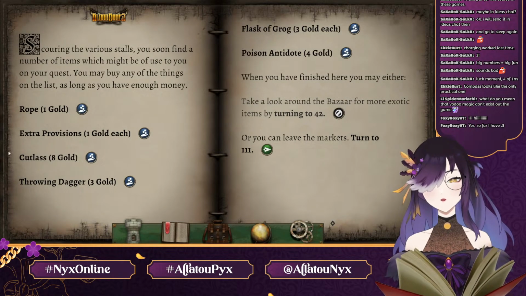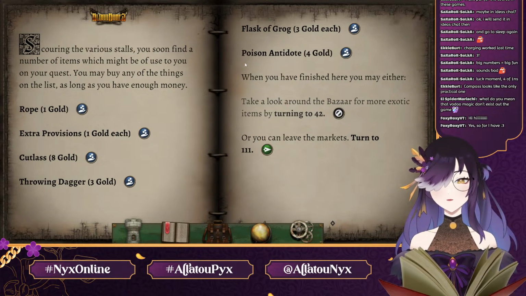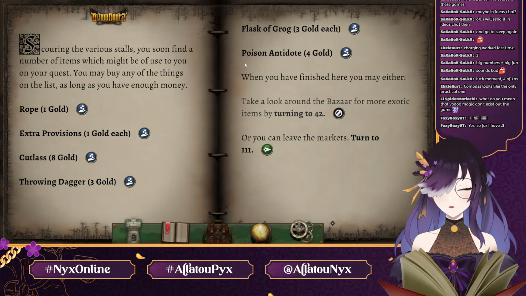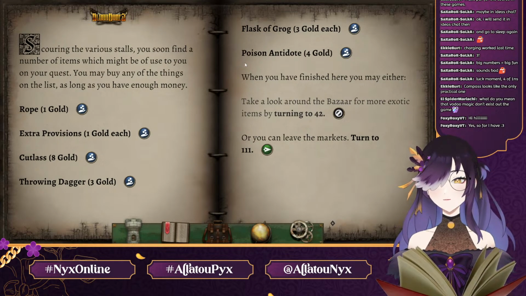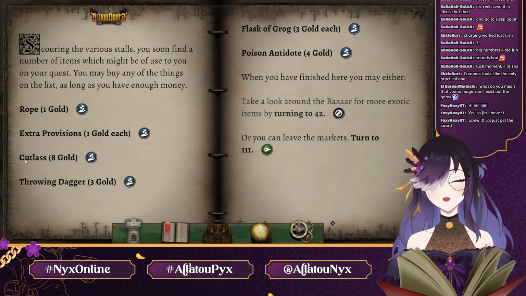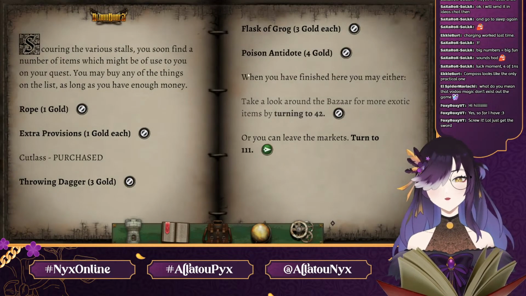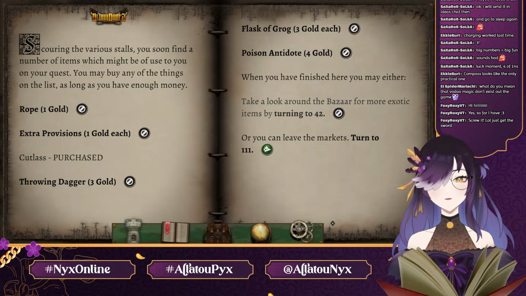Alright, so what do you guys think? Do we say just screw it and get the better sword? Or do we grab a poison antidote? I'll leave that up to you guys, because I'm really torn on it. Yeah, like I said, I'll leave that part in particular up to you guys. Do I grab the cutlass? Just get the sword? You know what? I like it. Yes, let's go ahead and do that. Alright, so we've got everything that we can buy. We don't have any more gold left, so we gotta leave the markets.